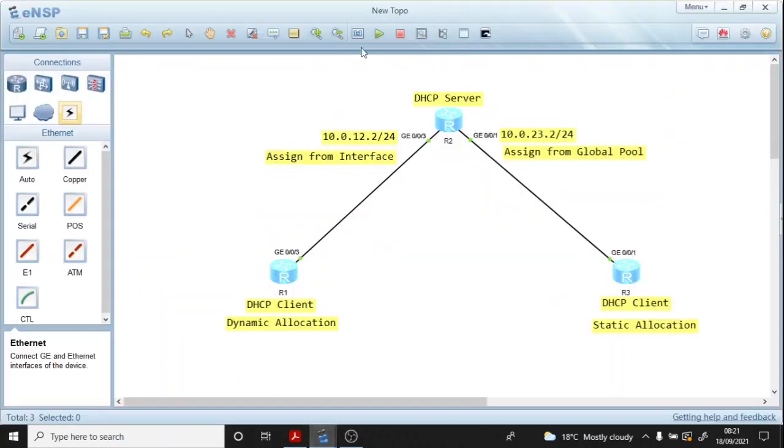So really, what we want to do is to make sure that this particular interface is allocated the IP address 10.0.23.3 all the time. So we are doing static. That is what we call static allocation. Static allocation. So let's do exactly that.